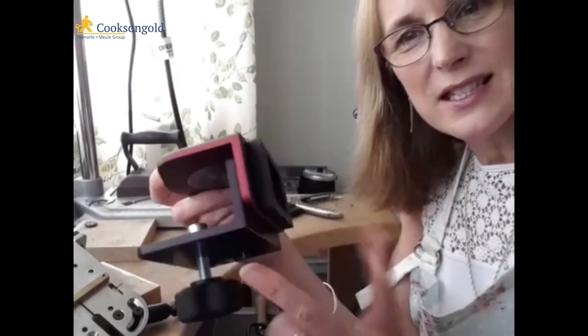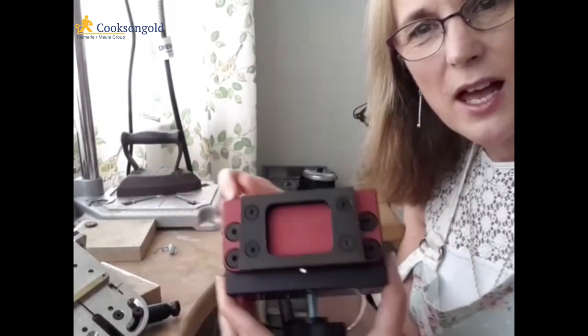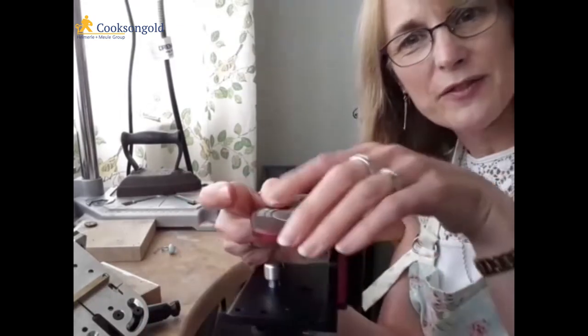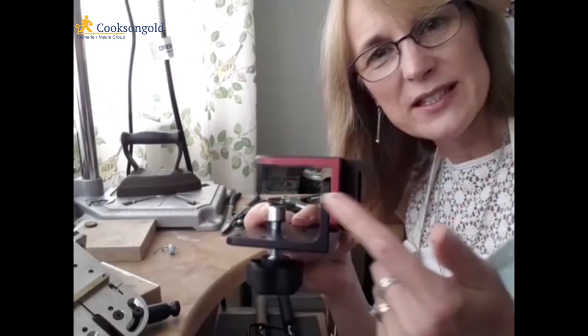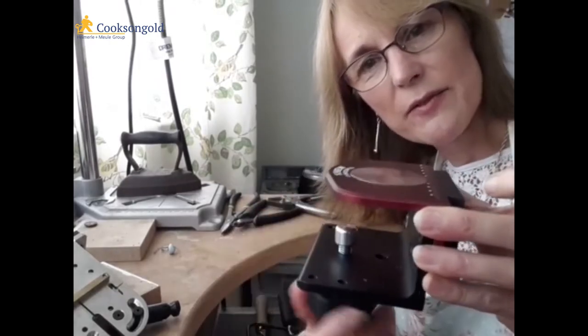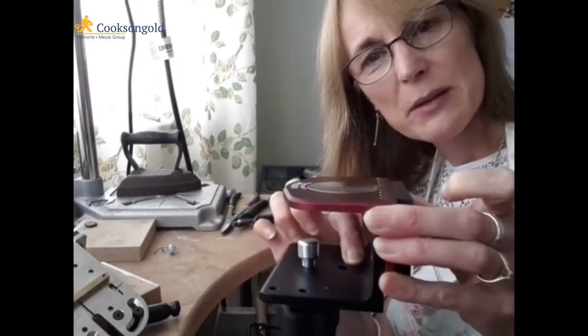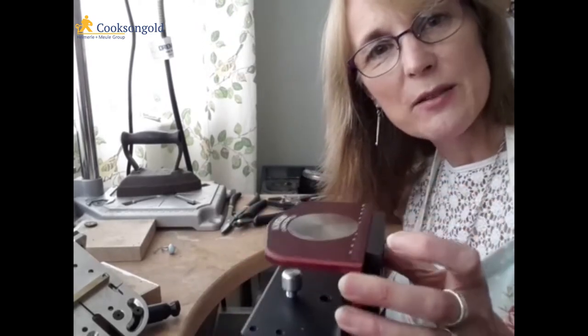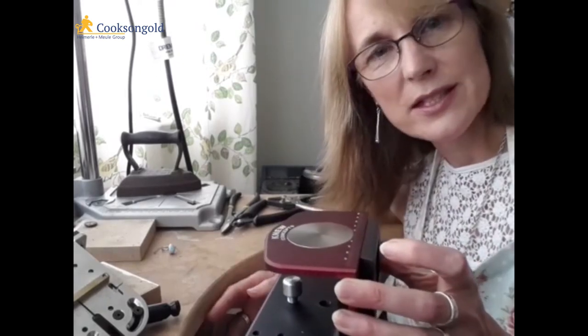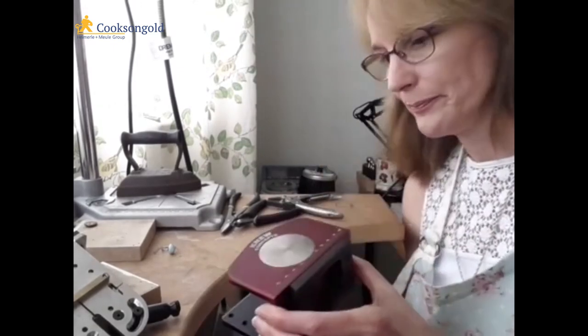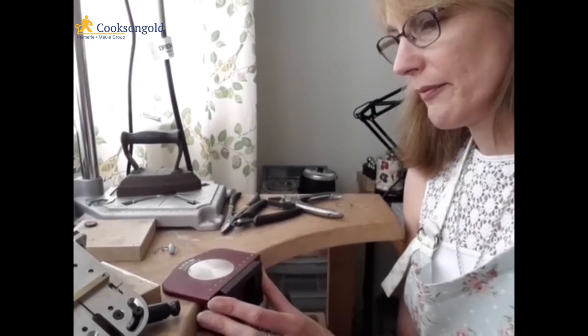These two pieces, the red bit and the black bit can be taken apart with Allen keys and then refitted. So this gap can become quite a bit wider, and also the screw clamp can be positioned in a couple of different places, back or front. So that again, it'd be easier to fit onto a table with a little ledge underneath. So they've really put quite a bit of thought into that. And just fits on nice and smoothly.